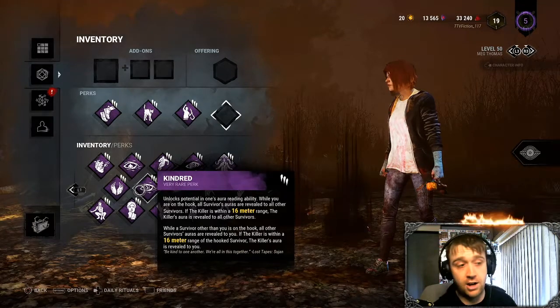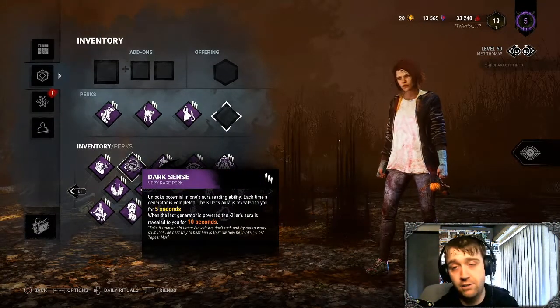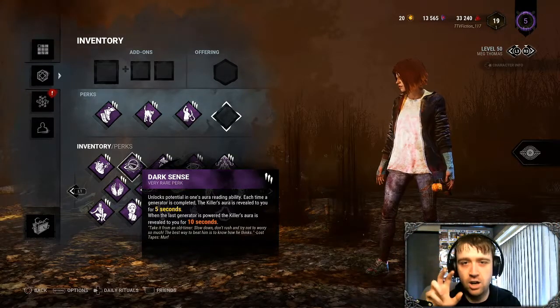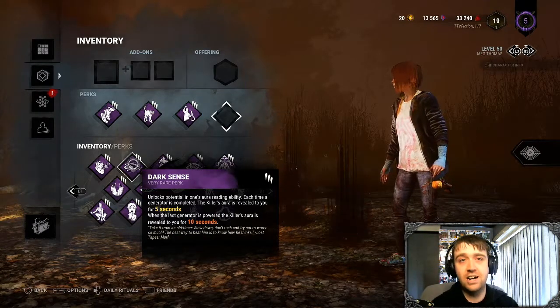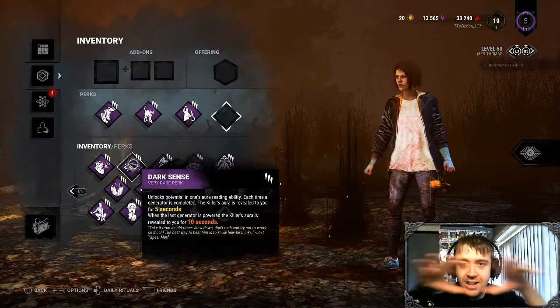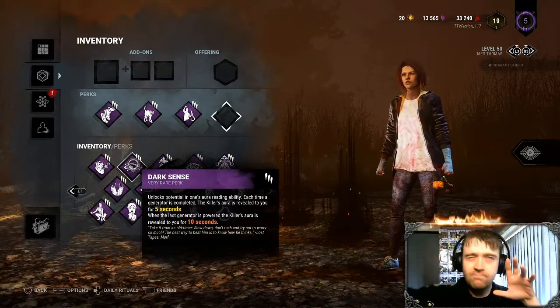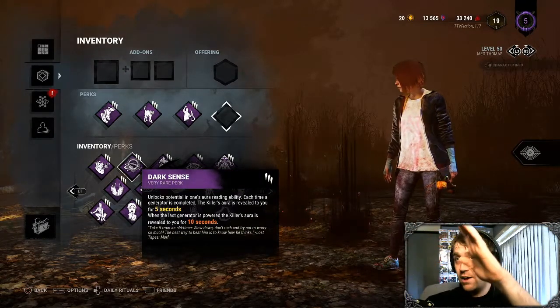But the other perk that I had was Dark Sense. So each time you repair a generator, the killer's aura, unless they've got certain perks on, is revealed to you for about 5 seconds. So say you finish one of the most open in-area generators, and then the killer's quite far at the other end of the map, you can see where they are.